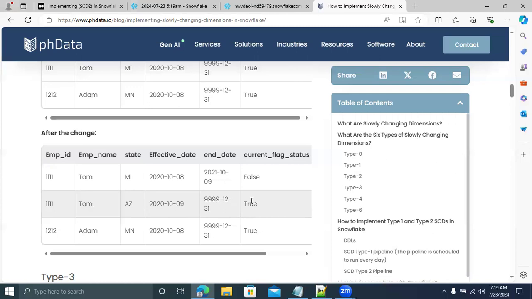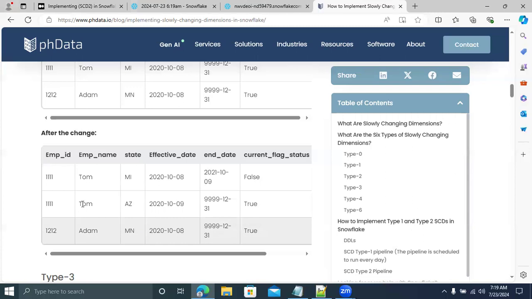This is nothing but SCD type 2. You can maintain n number of versions. There is no finite limit. Per day, if one record got updated 20 times, the 20 versions will be there. Now, you will have to say how many versions there will be. If it got updated 20 times, 20 versions will be there. Are you able to preserve the history in SCD type 2? Yes, sir.